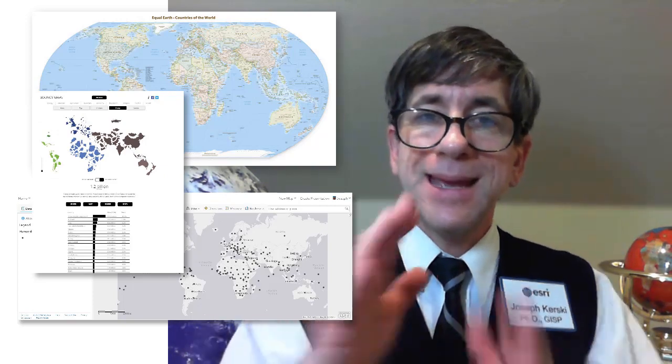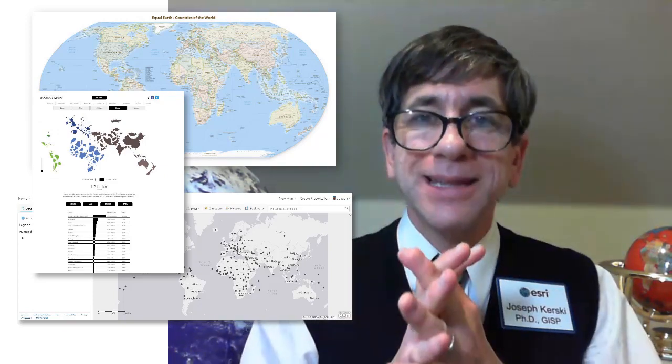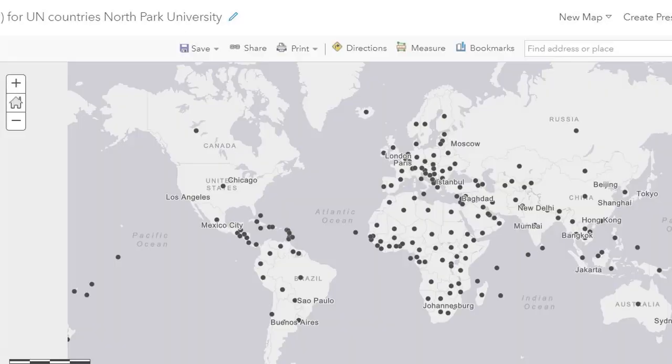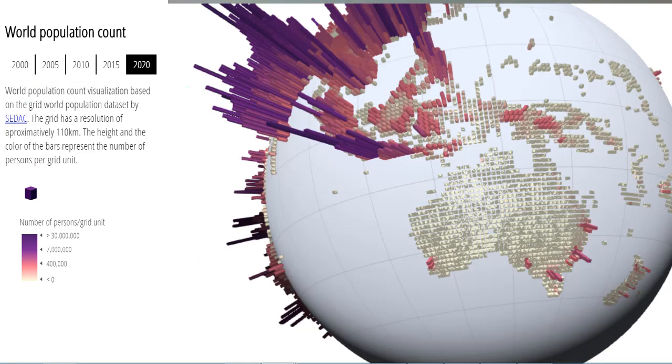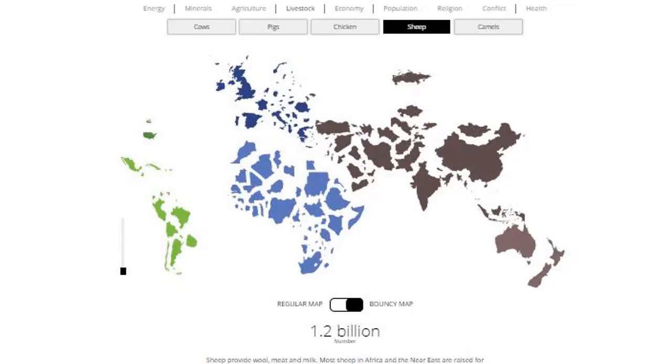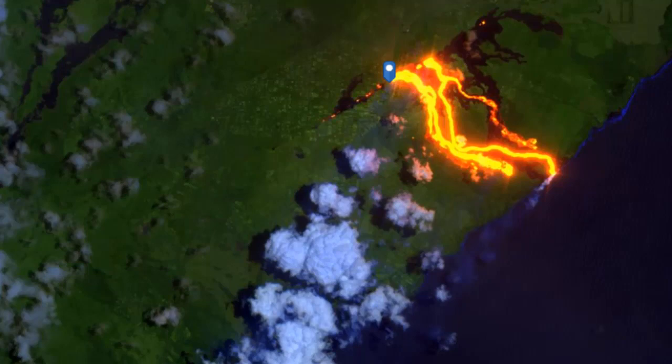Now, our hands-on lab time, folks, will take us from investigating the Human Development Index by country around the world to county-level health data for the USA, from mapping isolines to exploring the world's cities with 3D globes. We will make cartograms and study the eruptions in Kilauea, Hawaii, using fascinating new imagery. And as usual, you will take a short quiz, and that's a wrap for week number 2.